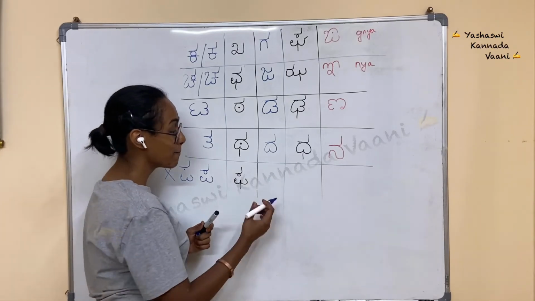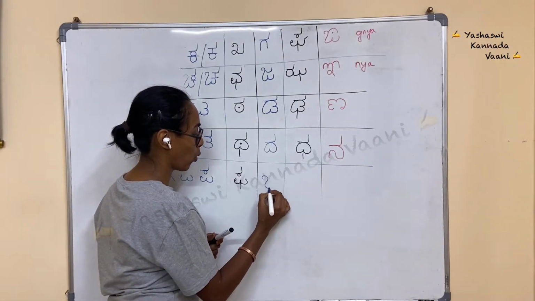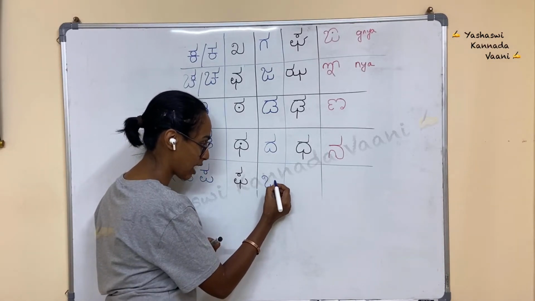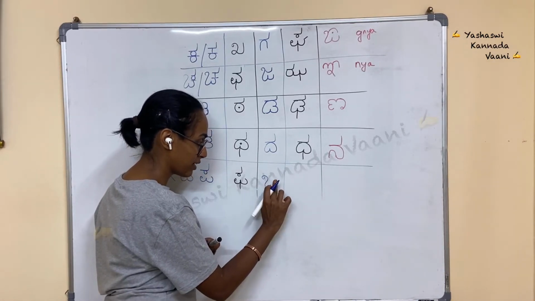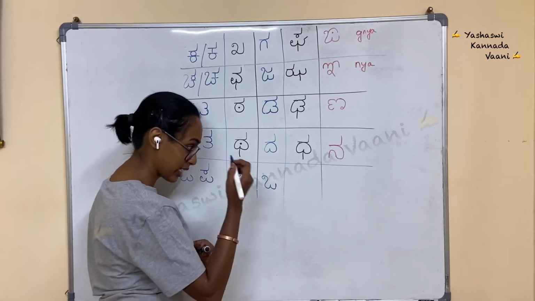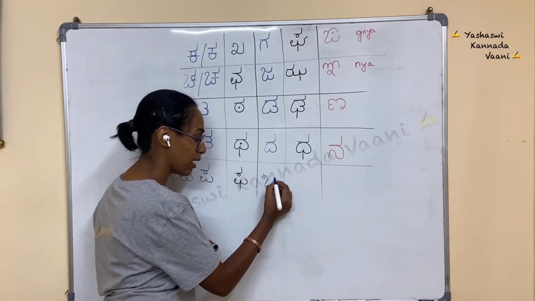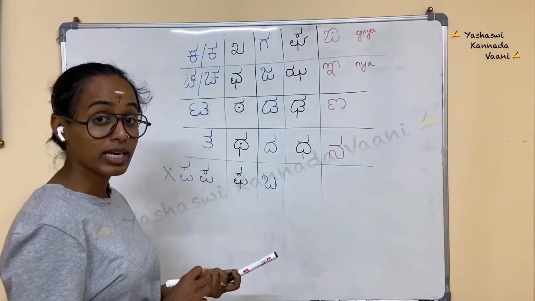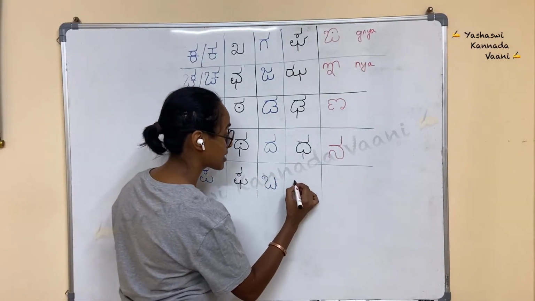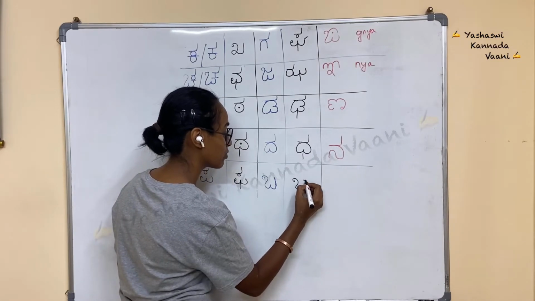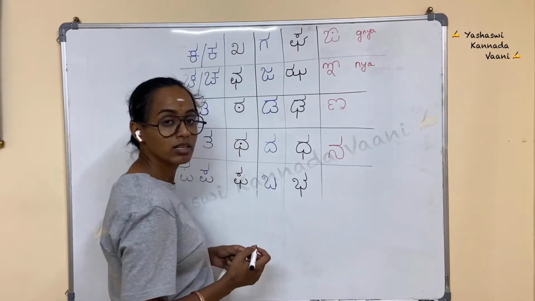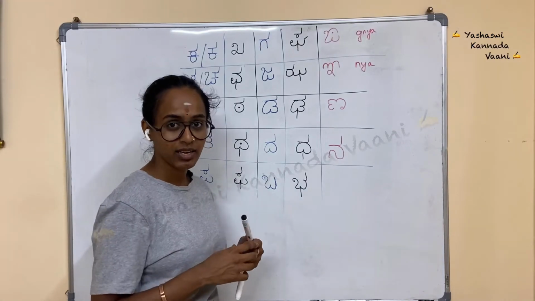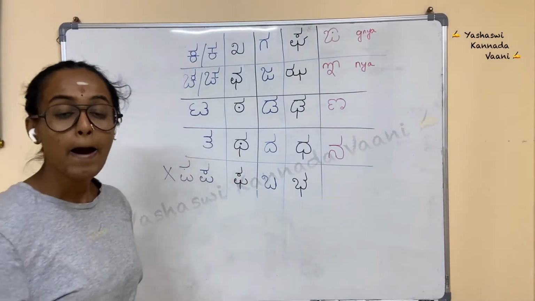Next is Ba. So write like an O, but be very careful. You have to take this up completely. If you leave it halfway, this will become O. So take the line up completely. Ba. Burger. Ba. The next one is Bha. Write as it is. Give tail and bala. Bharata, India. Bhara, heavy. The next one is Ma.